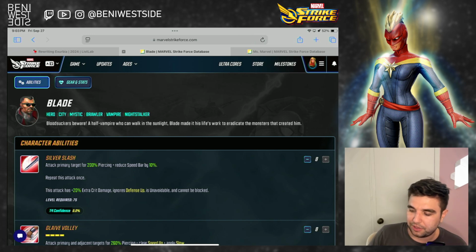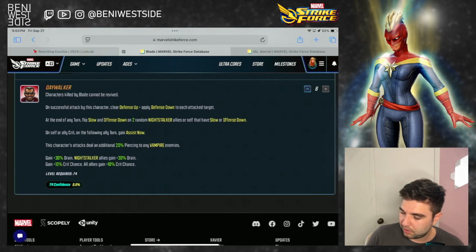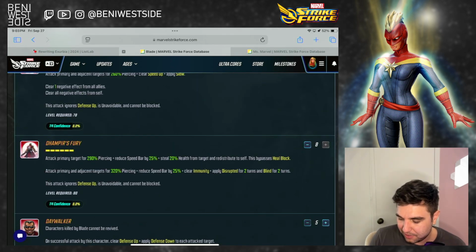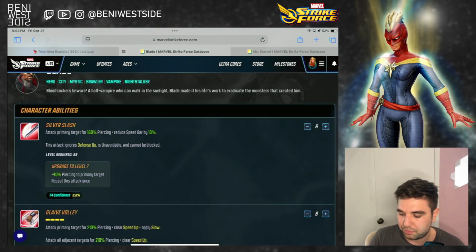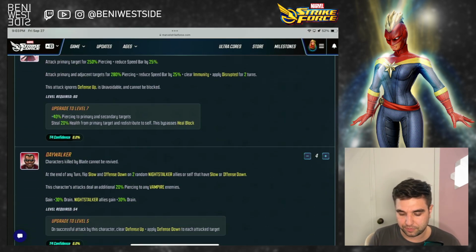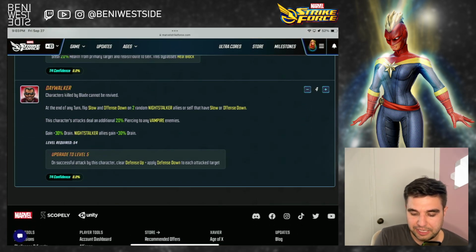Now let's start with his abilities. I like to start with the passive. Daywalker. Unfortunately, Blade has awakened abilities as well, so we're gonna talk about both sets of upgrades. Alright. Daywalker. Characters killed by Blade cannot be revived.